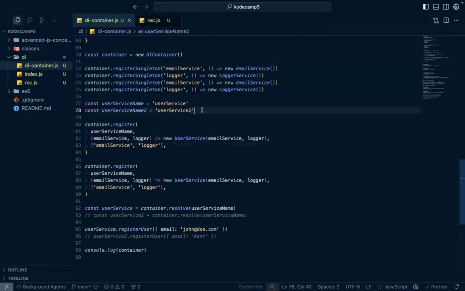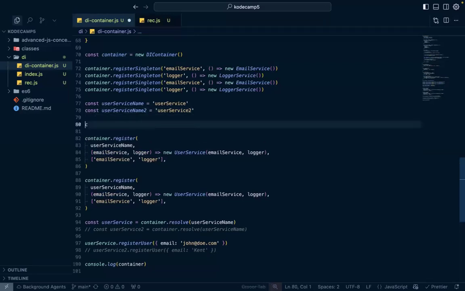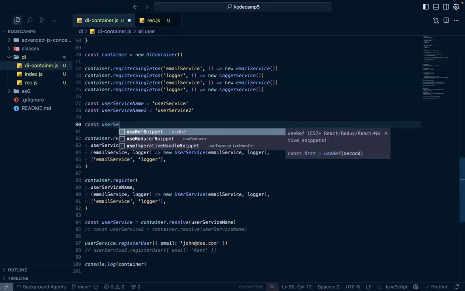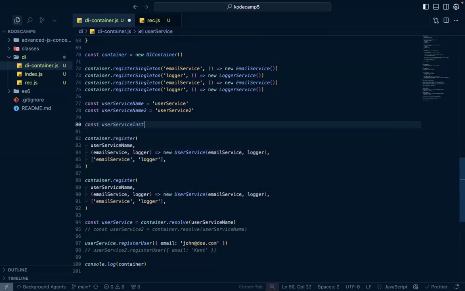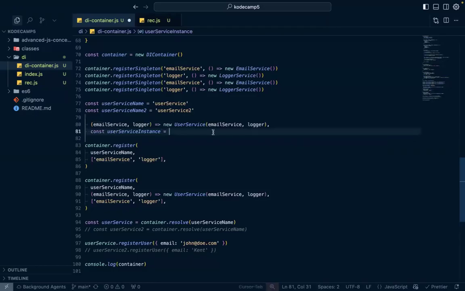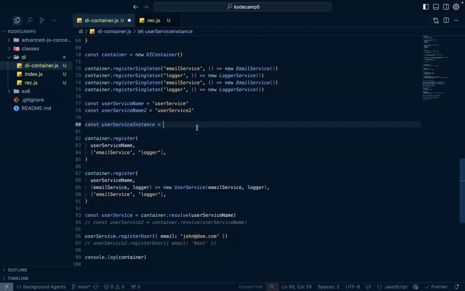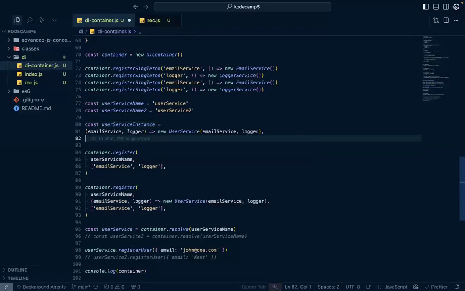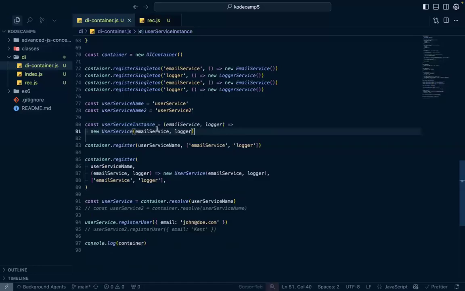So what we can do is come over here, see const user service instance is equal to, then we will grab this, bring it over here. Grab this, bring it over here. This comma is causing issues. Bring it over here. So this is like a function that is receiving these as parameters, creating an instance and passing these parameters to this class.